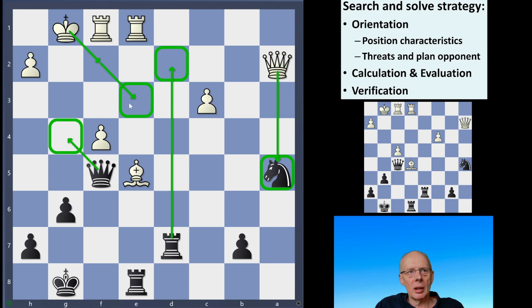And now we're going to the next step and figure out what is the route of the queen on g4 to the square d3. And then you will find the backward move, that the queen will go to d7 and then will go to d3. And we have to figure out, is there a defense for white against that mate?